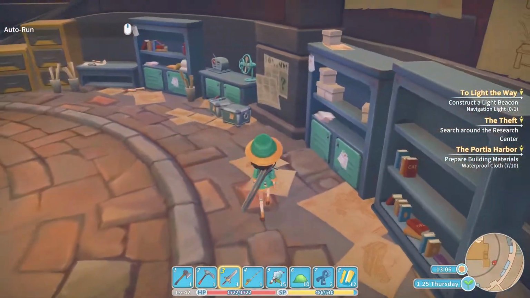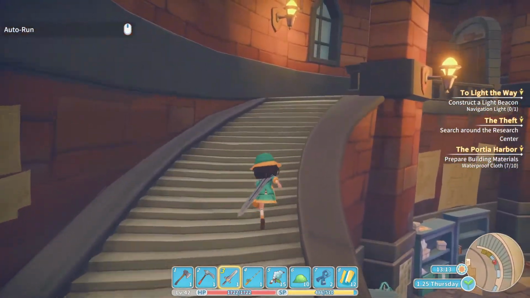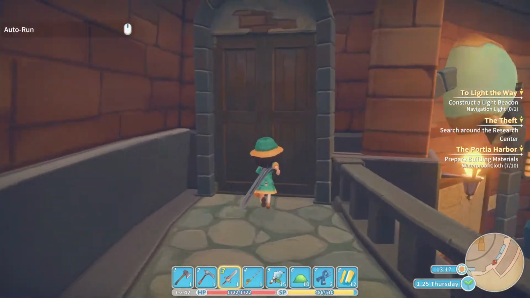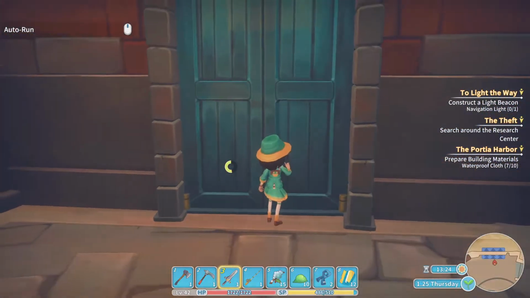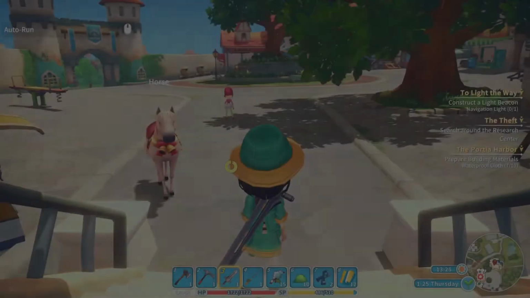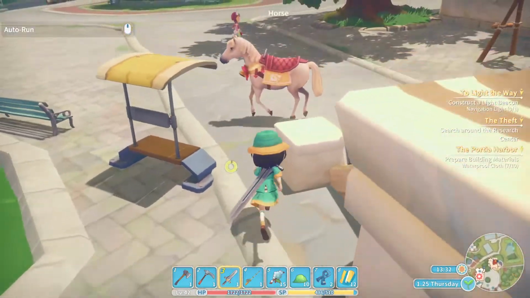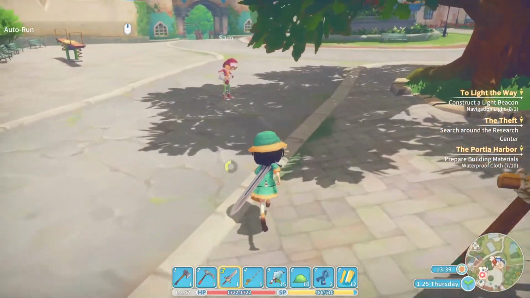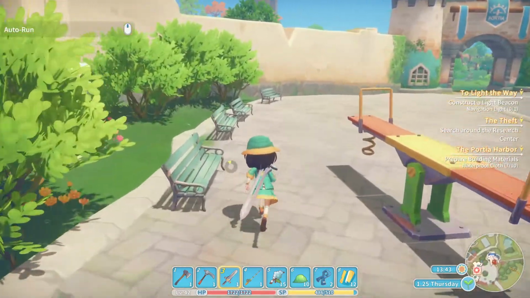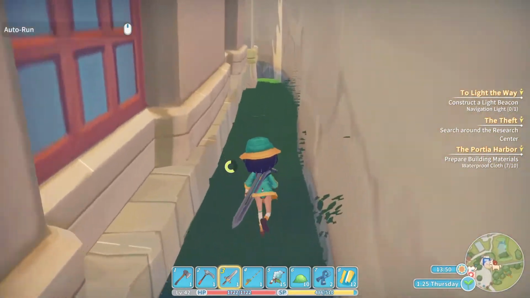Where the computer was. Search around the research center. Huh. Okay. Missed the around part. Alright, this one you can get way back there. When I was looking for scraps, I was able to go way back here. Maybe that was the museum. Yeah. This probably isn't it, though.